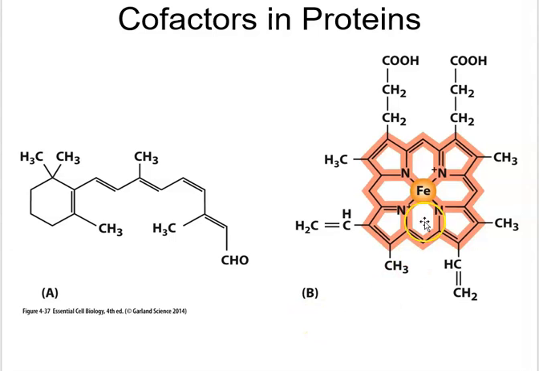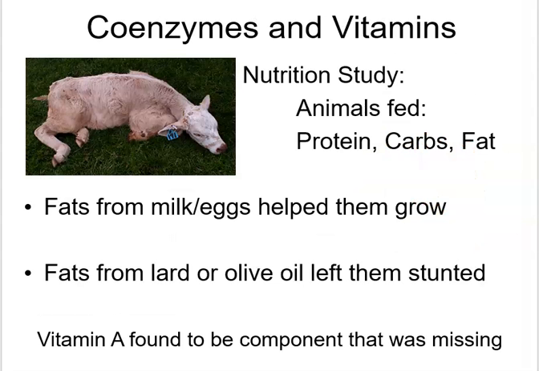Here on the right is a heme binding to the iron cofactor, right? This is a metal that we need. That's why we need iron in our diet. And this is an example of something that's helping transport oxygen within our blood, because the oxygen is attracted to that positively charged iron cofactor.